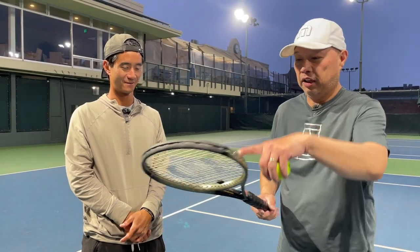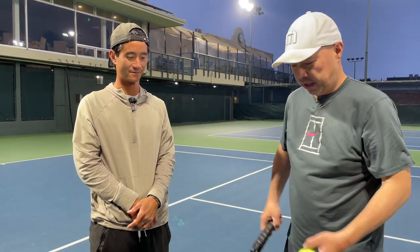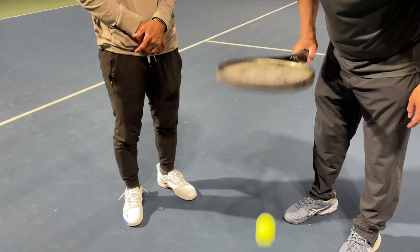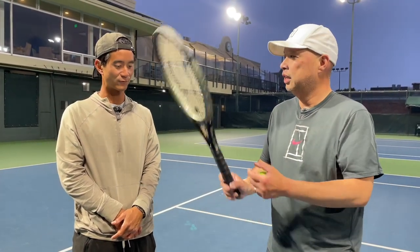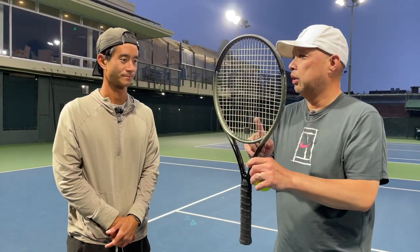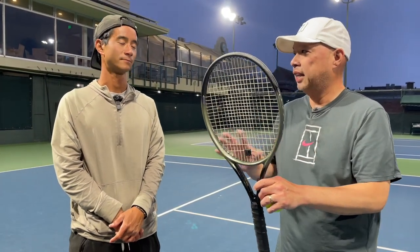So this is why dampeners are like sound dampeners for rackets like this, because of the hollowness of how thick this beam is. Listen. Right? Versus doing, doing, doing, and with dong, dong, dong. So it's very noticeable. So the dampener was widely used in these. Like, you had to use a dampener.